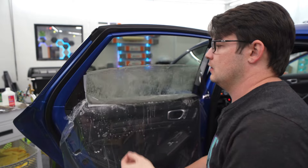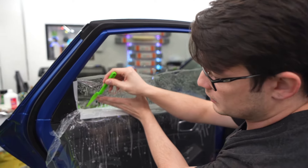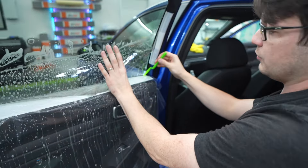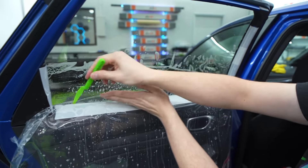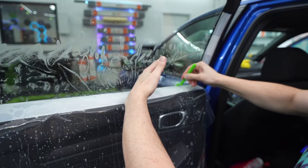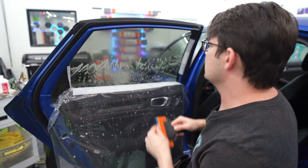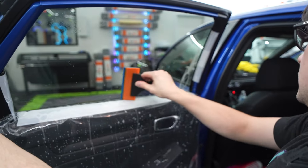Now we're on the last tool I use on pretty much every door window: the shank. This is what I use to tuck in the film — it's a gasket pry tool. I sneak it into the seal and pull it back, do the same on the other side, start with a couple of corners, pull back the seal, get the front edge started, roll the film up, then coast the film down into the seal. These tools are great because they're small, fit in your tool belt, and make your life so much easier. From there, squeegee everything out with the handled squeegee to get all the rest of the water out.